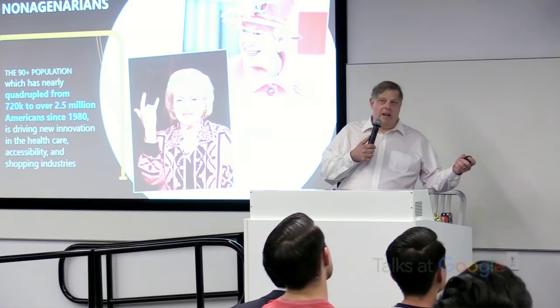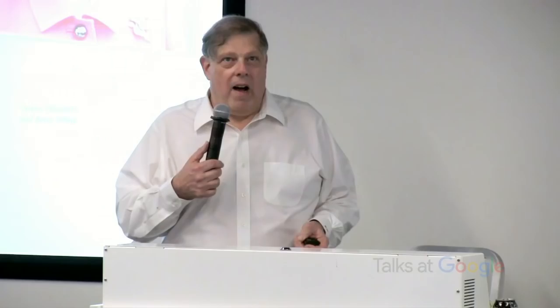Nonagenarians: there are more people over 90. The over-90 population has quadrupled from 720,000 to 2.5 million. Another 25 years could bring it to about 8 million nonagenarians. That means the number one new job being created is not data scientists at Google — it is home health aide. And there are not actually enough home health aides to deal with the crisis. That creates a robotic opportunity: if you can create a robot that can fulfill a lot of the needed functions, it certainly is going to be a needed area.